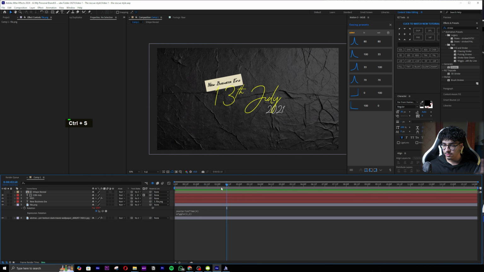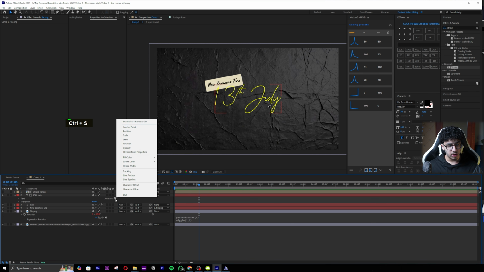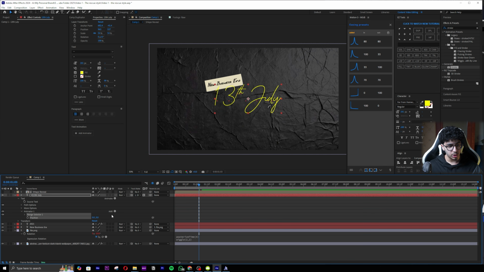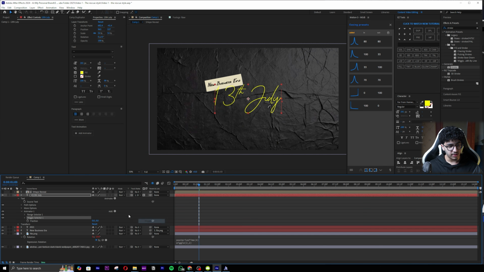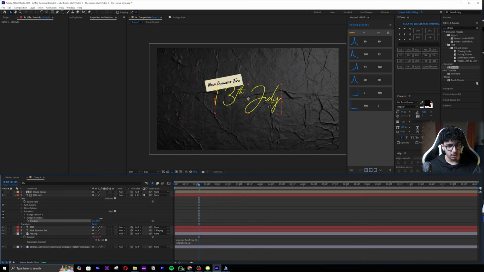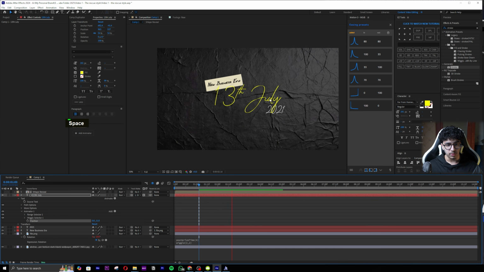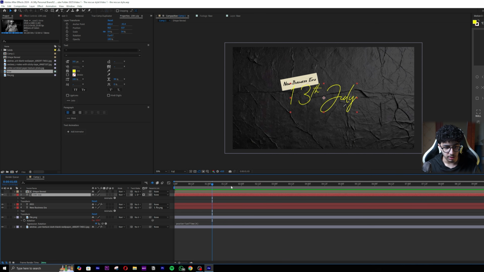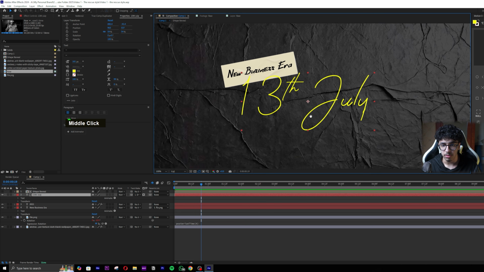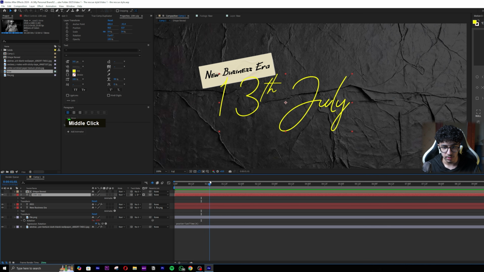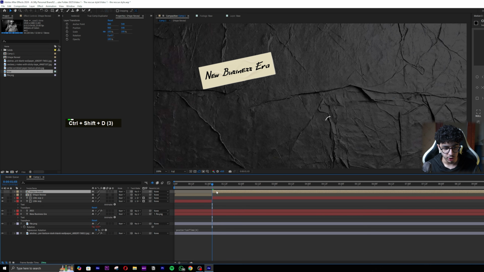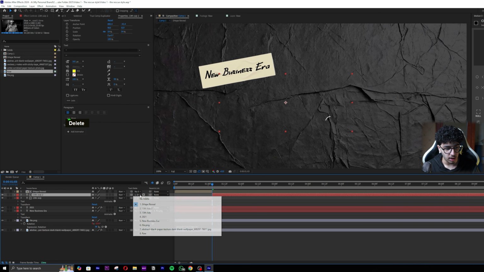Now we want to add our last effect on this, which is also very, very easy. You just want to go here, animate, let's say position, go to add, and then make it selector wiggly. Just take this a bit higher, and now you can see there is this little wiggly effect happening. But actually I undid the wiggly and there is a certain problem. To fix that problem, I just want to wait for this animation to finish and do a cut immediately. Even for the shape reveal layer, I will do a cut and I will untrack matte this.